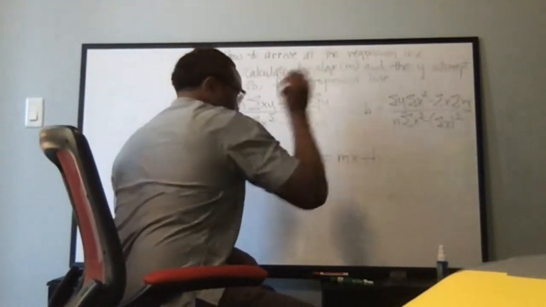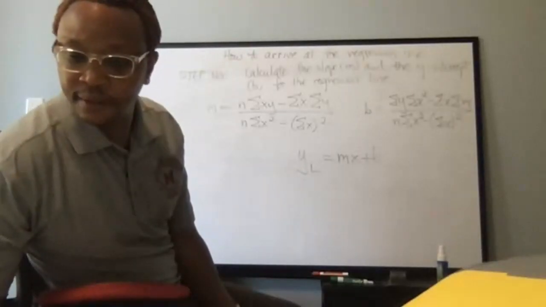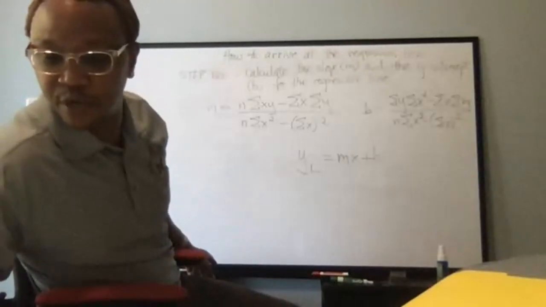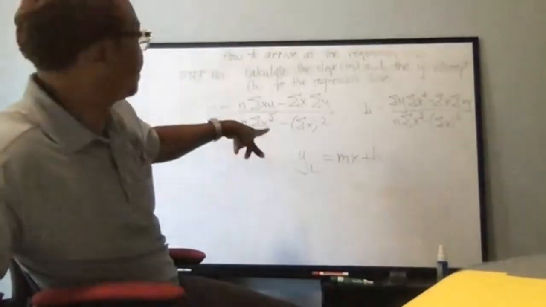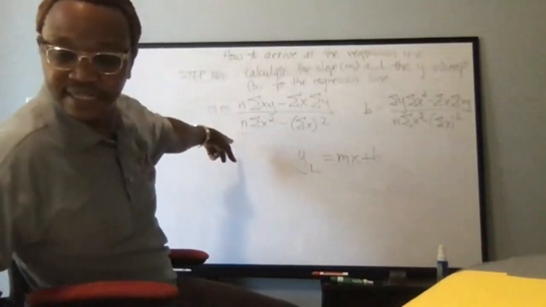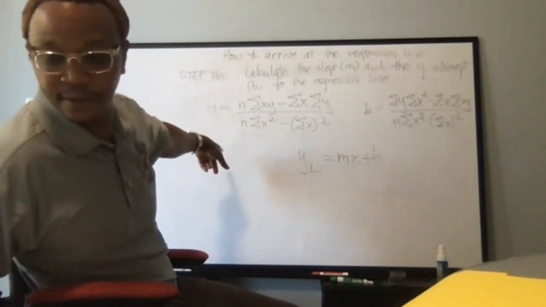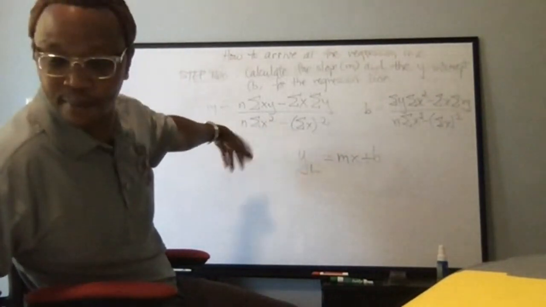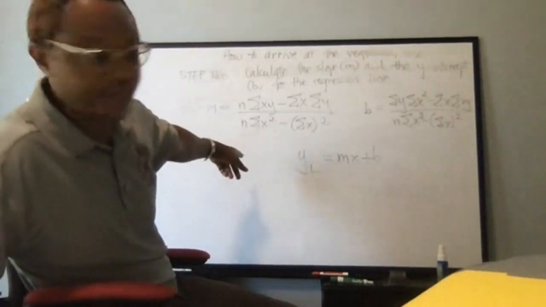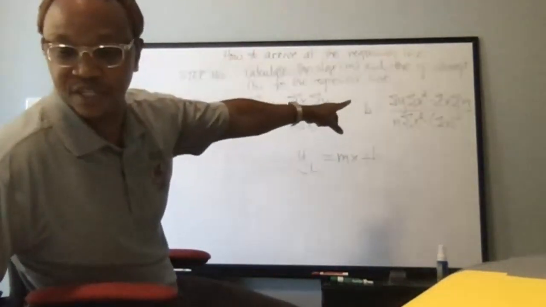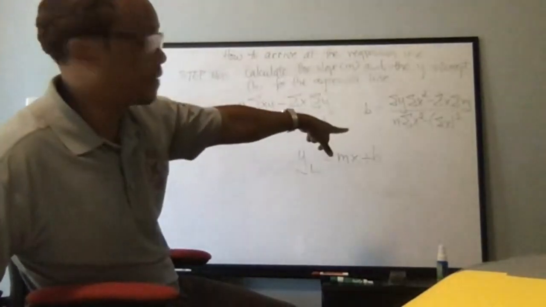So this right here. Professor? Yes. I'm sorry, the screen's just a little bit blurry. Would you mind repeating the formula for B again so I can copy it down? Do you have the book handy? I do. Or no? Because it's the same thing on page 303, in case you can't really see it here. This formula right here, this M, is the second formula in the middle of page 303. See there where it says N summation XY, and so on. And then the top one is this B over here, where it starts with summation of Y, and then over that same denominator.